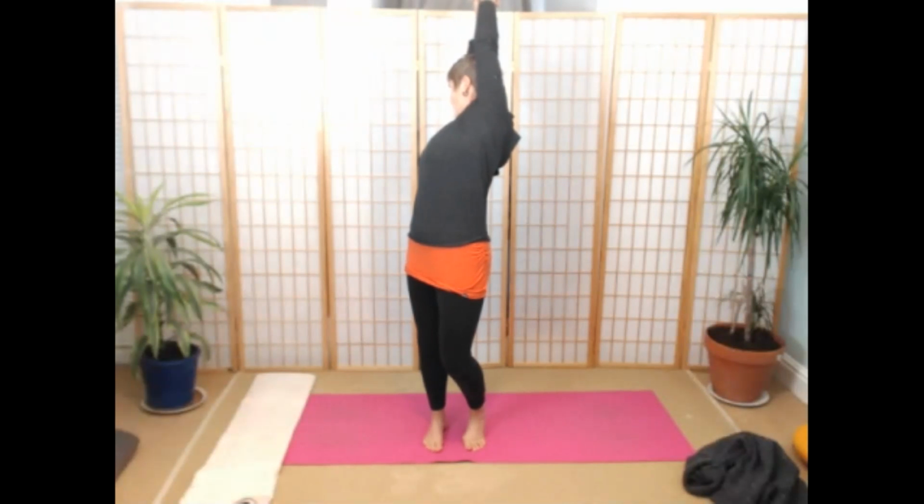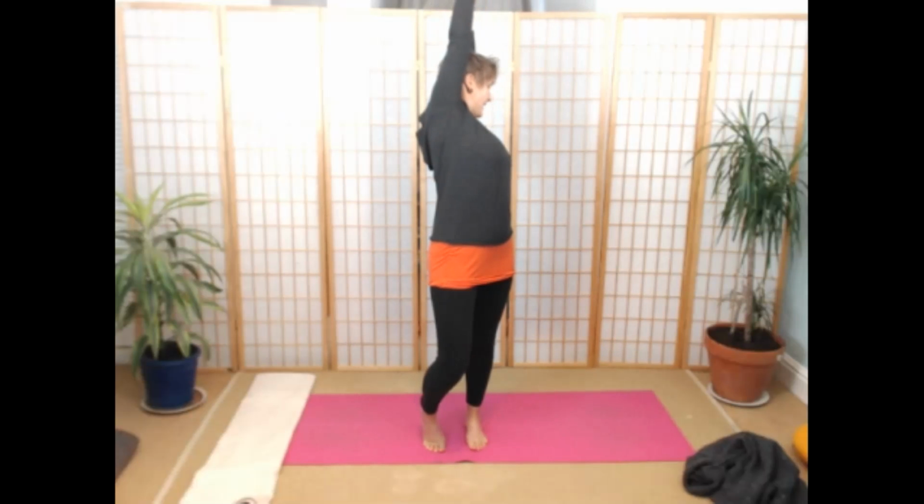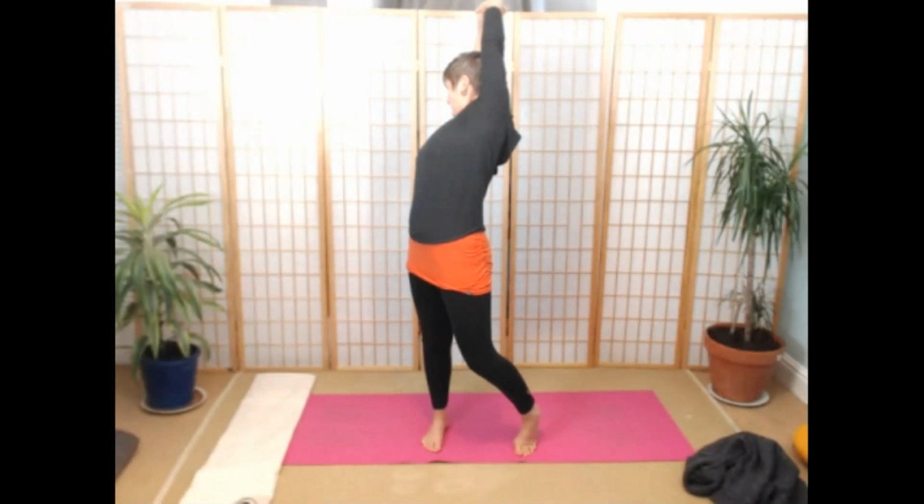Take a few breaths here, very gentle twist. And then come back to the front. Take another inhale. And as you twist to the left, bend into that right knee, lift the right heel. And you can go from side to side in your own time. Take your feet wider apart if you need to, if you feel there's a balance issue. Keep pushing out through the hands so you get a nice stretch in the side body as well as a gentle spinal twist.